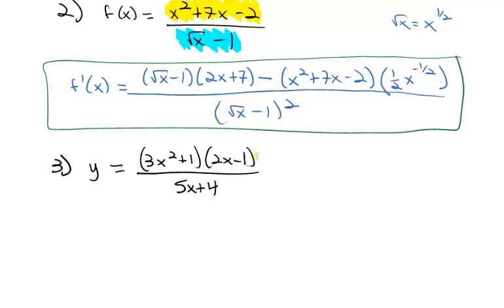So again, you're going to notice we've got two parts that are divided. We've got a numerator divided by a denominator. However, inside that numerator, you'll notice there's a product multiplied together. So this is going to start to stack up the rules on us as we do this. So let's see if we can use both the product rule and the quotient rule in this problem.